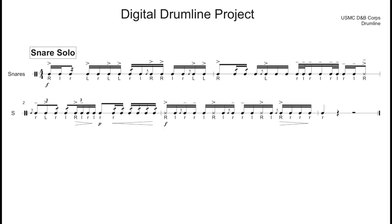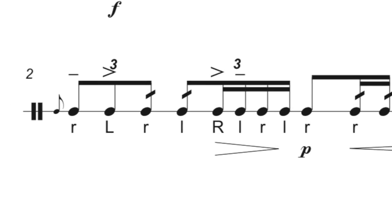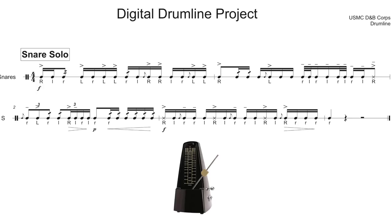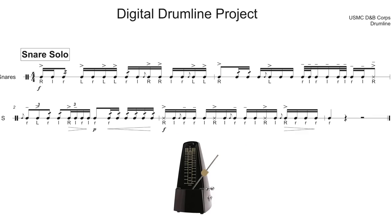Back to the snare feature — many of the same rudiments from Troop March B and C are in this one as well. The part that tripped me up the most was the third bar. You're gonna really want to practice these first two beats with the metronome; it is a little bit difficult to feel the pulse of these triplet upbeat accents. As a general practice tip, you want to start learning with the metronome under tempo, probably around 80 beats per minute, and then gradually increase the tempo until you get to 116 beats per minute.